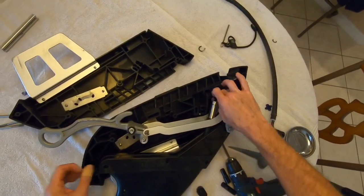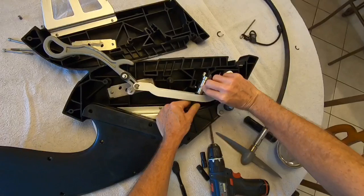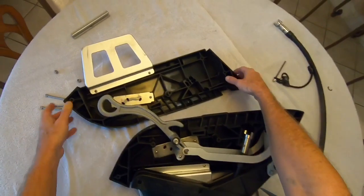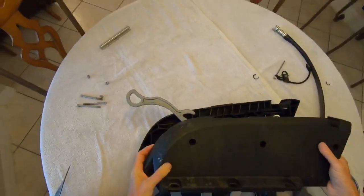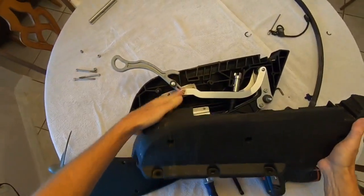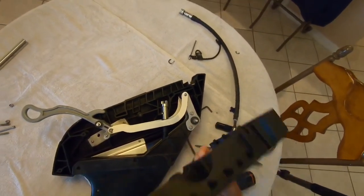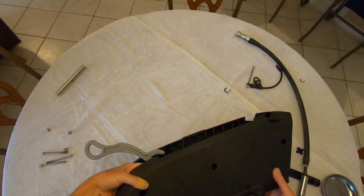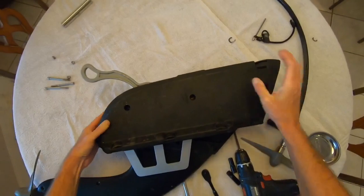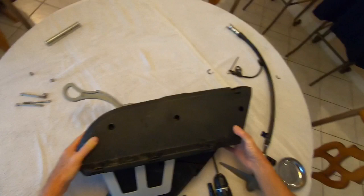Anyway, got that back together. See what I'm forgetting here. So this, as you can see, the shaft goes up through the middle there, and again, the little channel there in place for this particular pin. And then again, it just fits on this hole here onto that pin, this pin here into this hole. So you put your fingers on the other side to kind of help align it up. And I think I've got it lined up there, and that seems to be mated together.